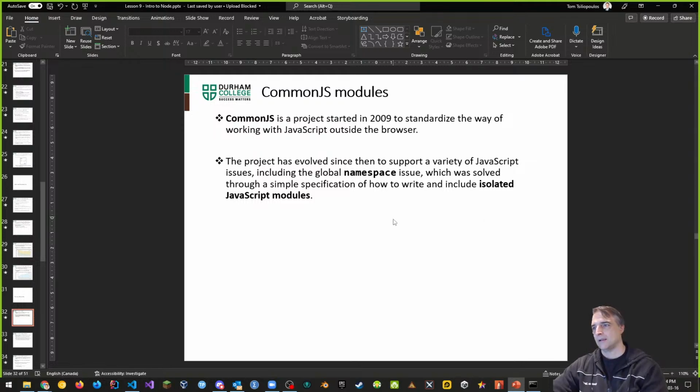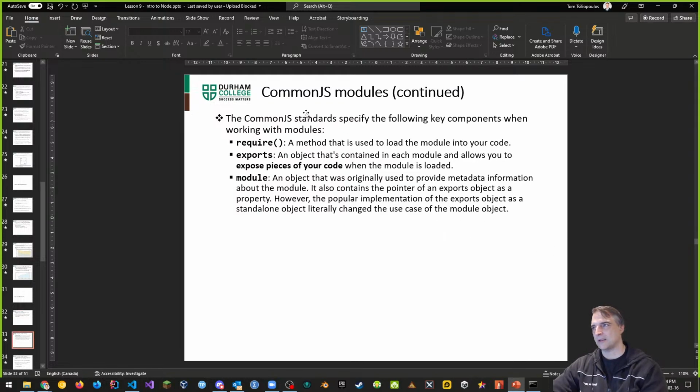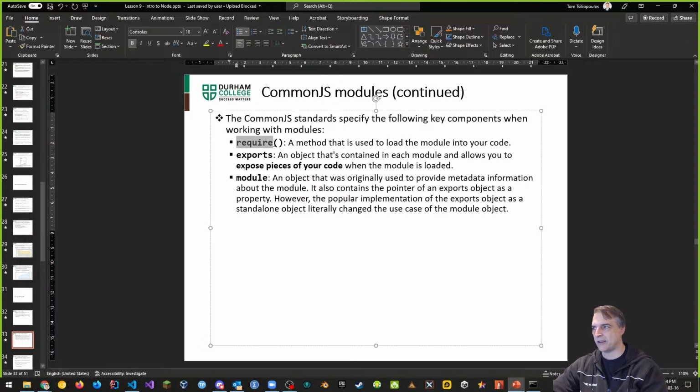Okay. So the way to do that is to use something called the CommonJS pattern. Okay, this is one way of doing it. We're going to start with CommonJS, and then we're going to go into ECMAScript 6 structure as well. So the way CommonJS works is we use the require keyword typically, and the require keyword is a method that links modules together. They allow you to inject information from one module into another one.